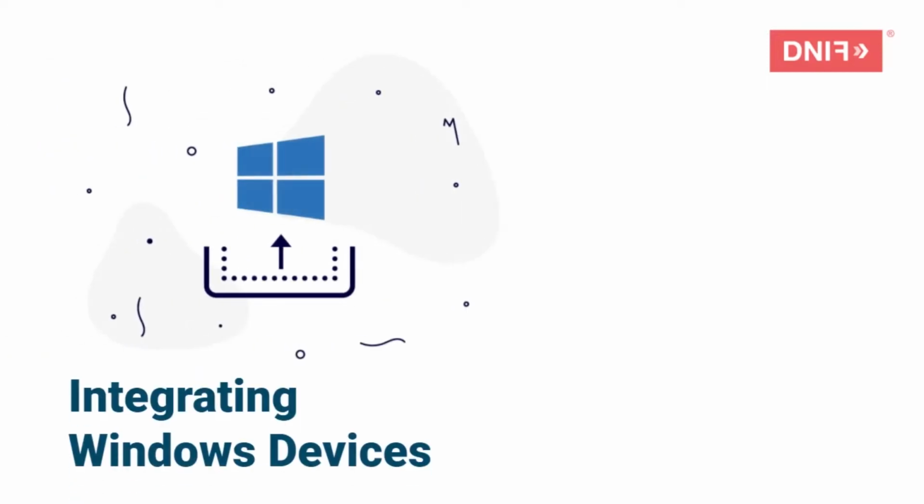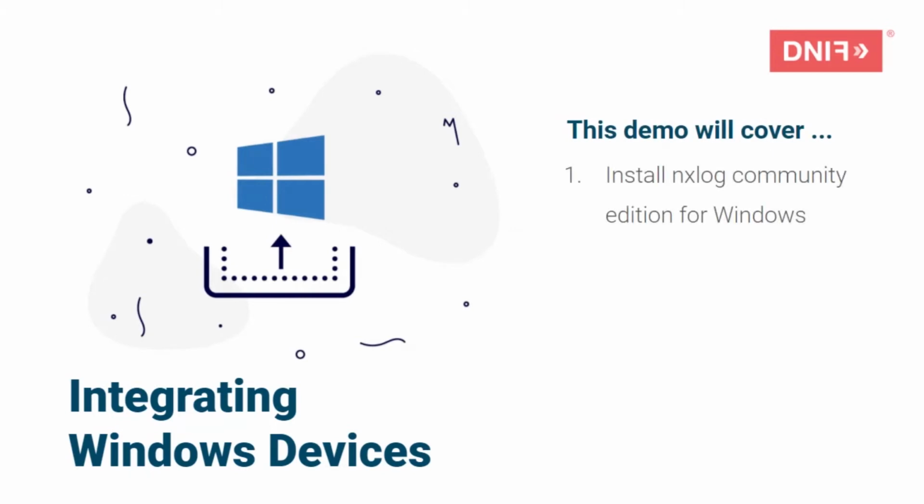In this video, you will see integrating Windows devices with DNIF. In the next few minutes, we will go through how to install Nxlog Community Edition, interactively, and in an unattended way for Windows. Next, we will look at the configuration, log forwarding, verification of log reception at the server. We will end this video by checking the collection status on the console.